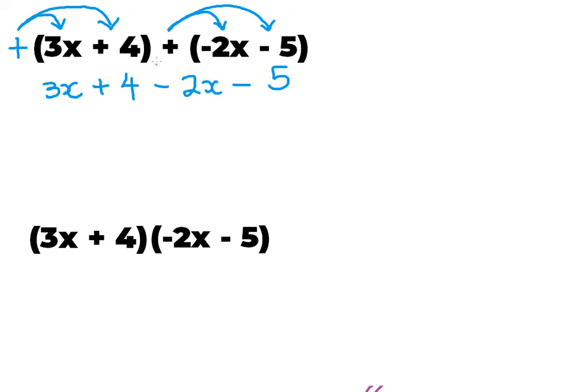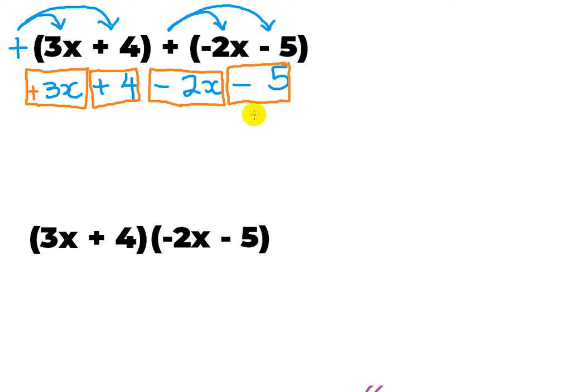And I need to group the like terms. This is the x family. This is the 2x, but to the left of 2x is the negative sign. You cannot exclude or discount that negative sign. Here we have 3x, with no sign in front of it, so by default it's positive. We have a positive 4 here and a negative 5 here. Your teacher may have taught you to group the like terms together, so positive 4 needs to talk to negative 5, and the x family goes together.